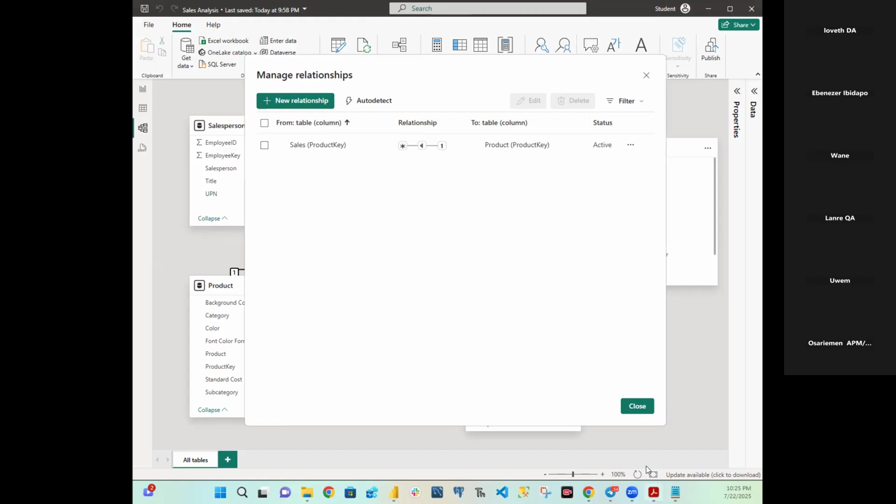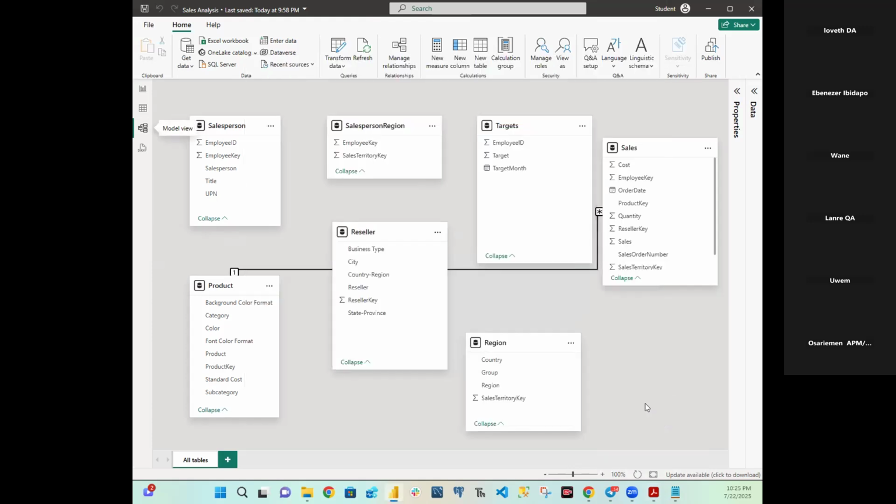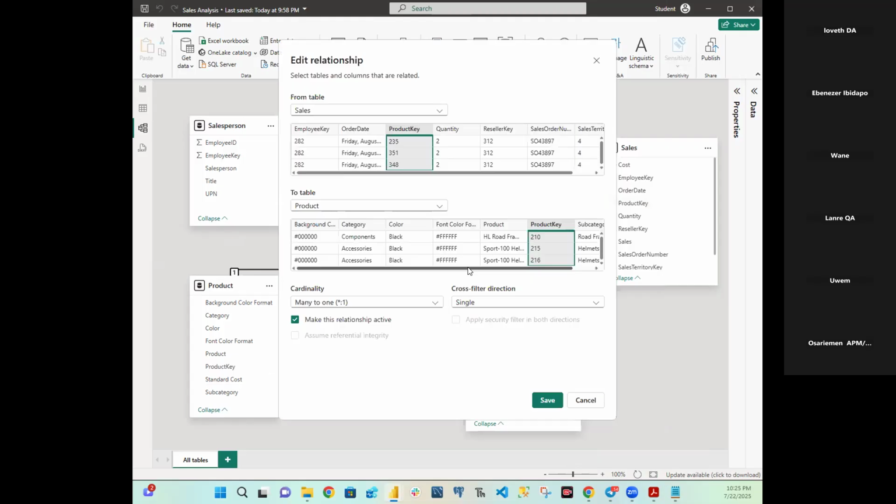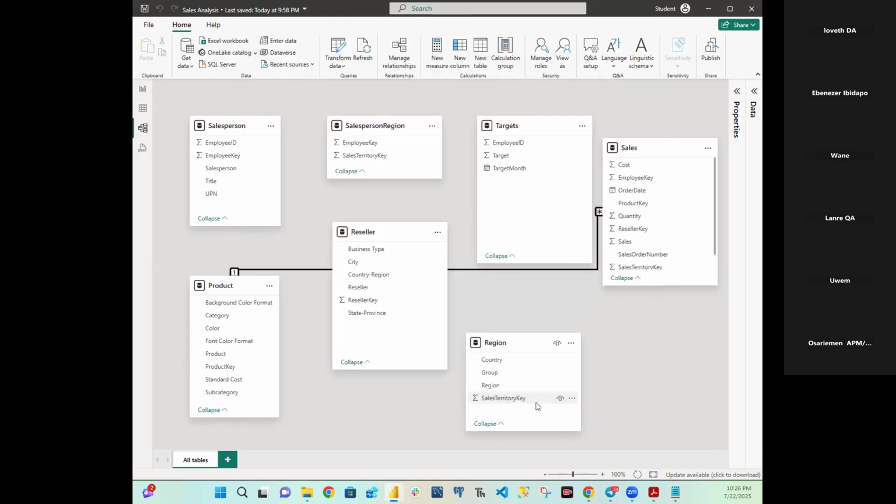So when you click on close there, any reason why it flipped? When we created the relationship, it was the other way around. It was one to many. It's just the relationship table that swapped it for you. Don't worry, it's still one. And I told you that many to one and one to many is still the same thing. You are just reversing it. So irrespective of the way you see it, don't disturb your head.